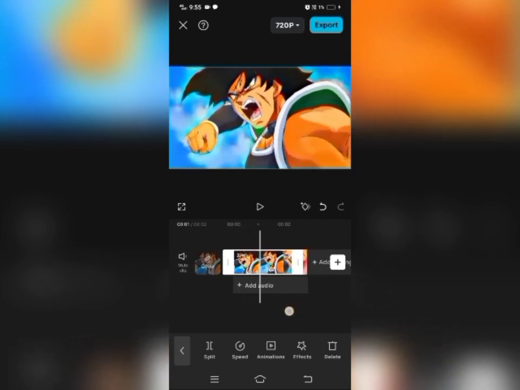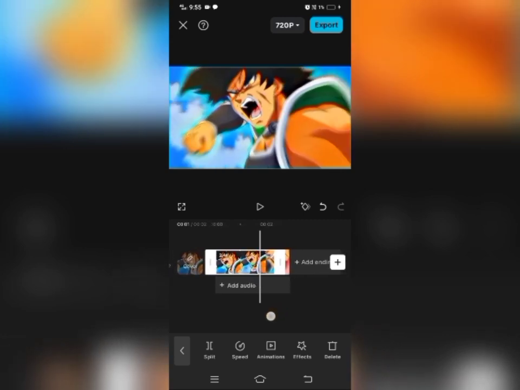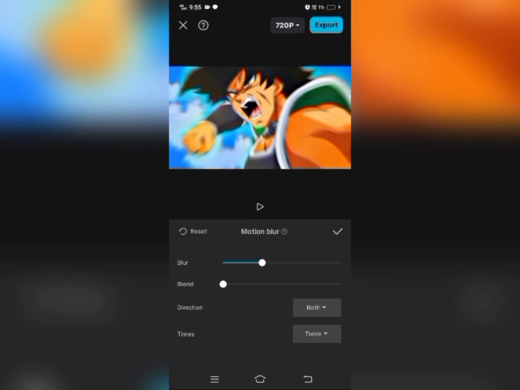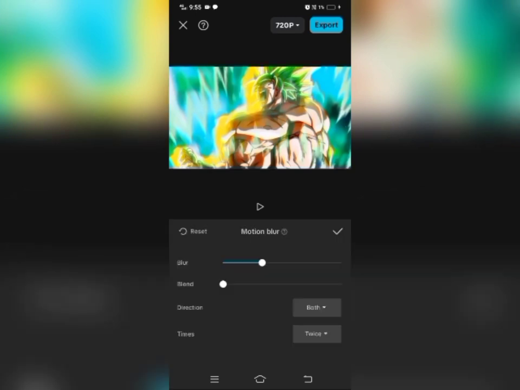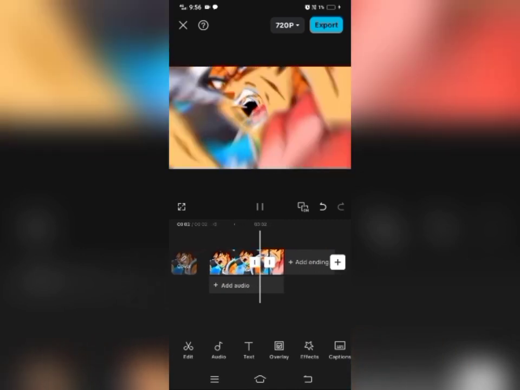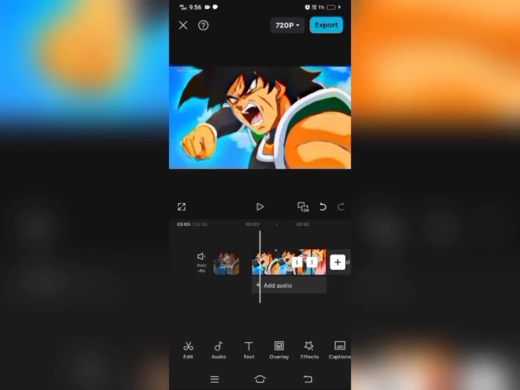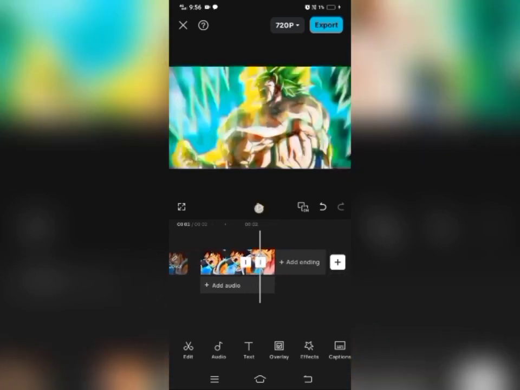Now here, what if you apply motion blur and you think that it will mess up the clips as well, then what you can do is to just split at the point where the transition starts, and then you can go to motion blur and reset it, and then again at the clip, and then motion blur and reset it. Now this will feel extremely smooth, even without affecting the clip, you can make a very smooth transition.